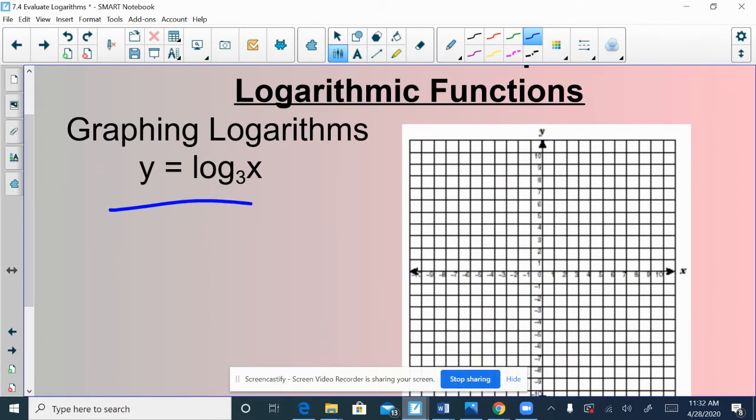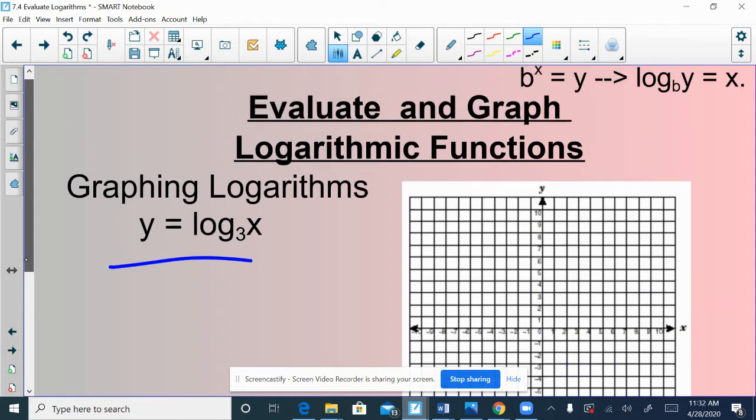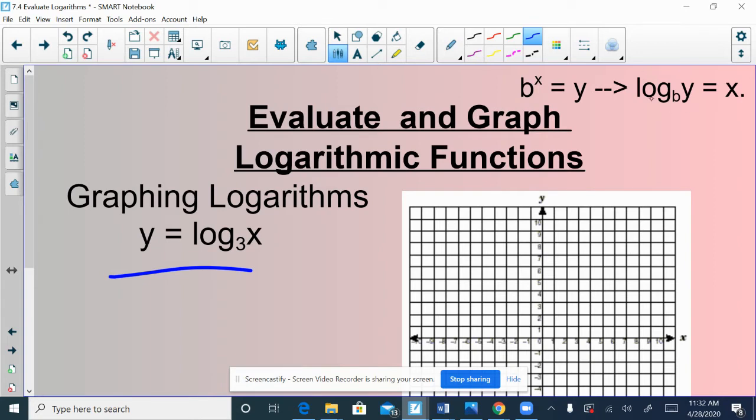The equation we want to graph is y equals log base 3 of x. This one does not have an h and k, so we don't have to forget about them. They don't exist. We're going to start out by converting this into exponential form. It's currently in log form. We want it to be in exponential form. The base of the log base b is going to be the same as the base of your exponent. So this is going to be 3 to a power is equal to, all right, so 3 to what power? It's 3 to the thing that's on the opposite side of the equal sign, so it's equal to x. That's what actually goes in the exponent. So this is going to say 3 to the y is equal to x.